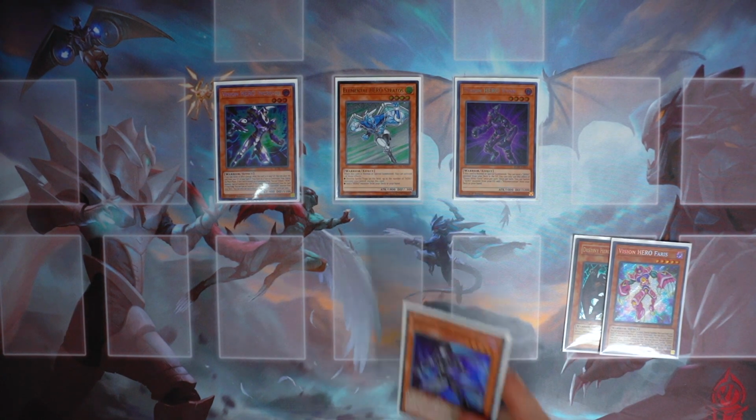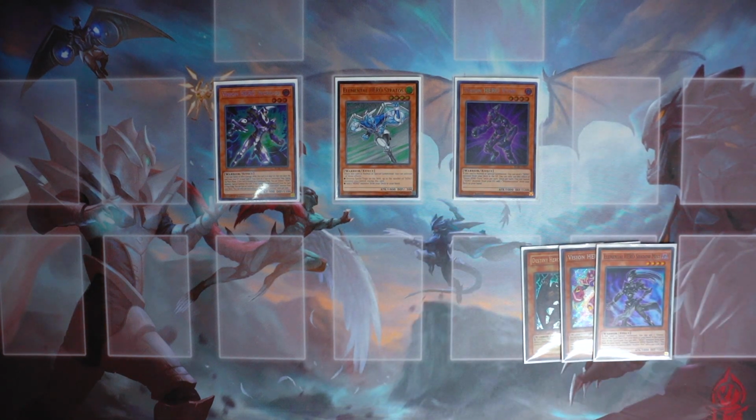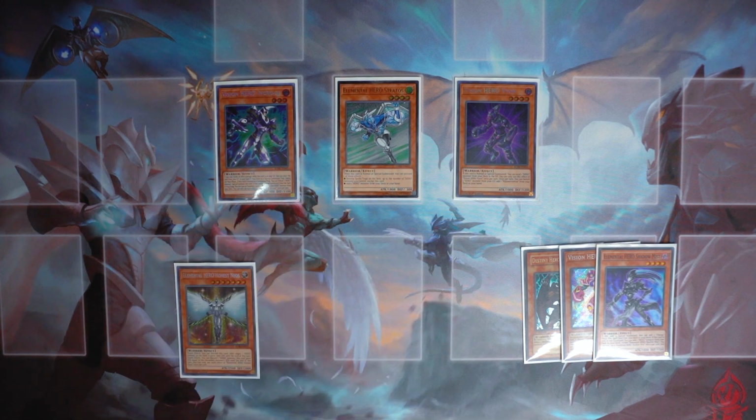You are going to send the Elemental Hero Shadow Mist from your deck to the graveyard. Once Shadow Mist gets sent to the graveyard, you're going to activate Shadow Mist's ability to search the Elemental Hero Honest Neos directly from your deck to your hand.